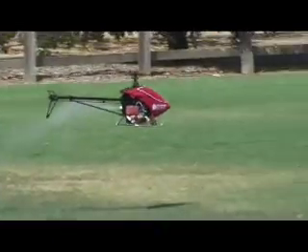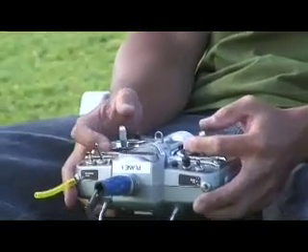What the helicopter does is it watches a human pilot fly the helicopter around for a while, and by watching a human pilot learn to fly, it then learns to fly by itself. It watches a person fly, then tries to fly the same stunt maneuvers by itself, maybe trying a few times until it nails the maneuver. What you're seeing is the end result of this machine learning process called apprenticeship learning.